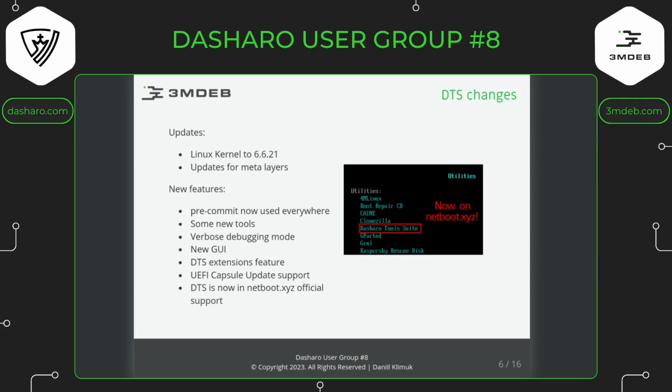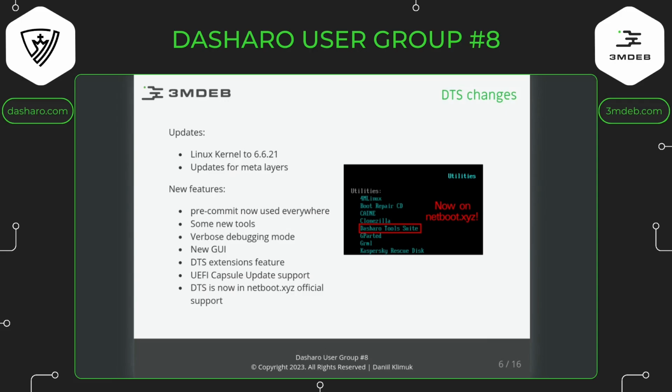Then release 2.0.0 introduced the new DTS graphical user interface. We'll talk about it later. Release 2.0.0, among others, introduced a new feature called DTS extensions. We will talk about this later as well.